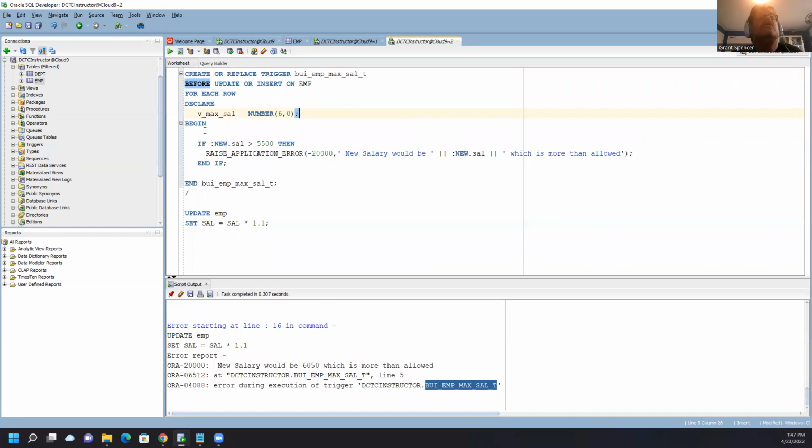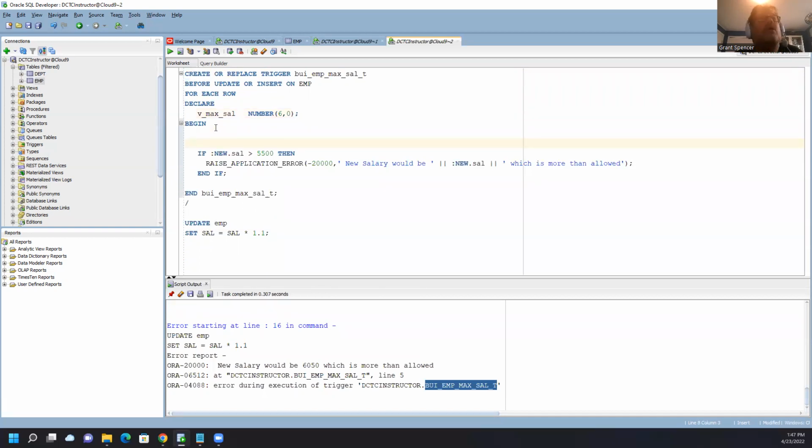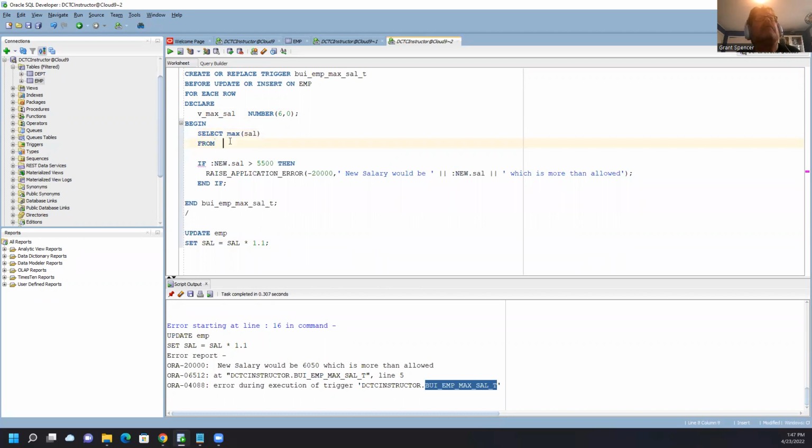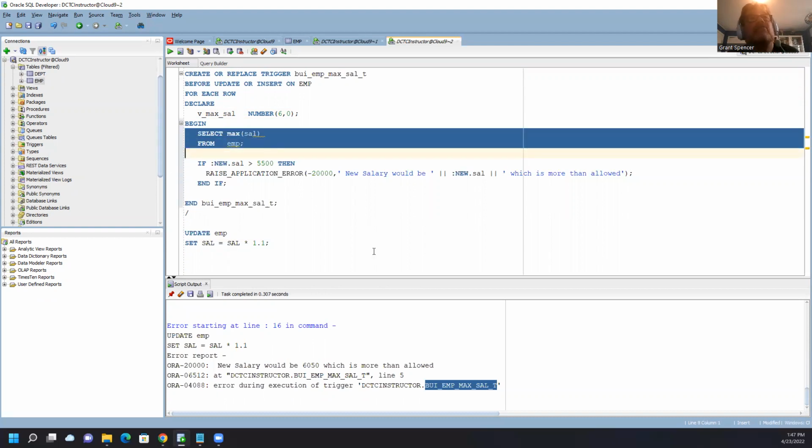Okay. So first thing I need to know is, what is the maximum salary? So I need to go select the maximum salary from emp. Now this won't compile, because if you've got a select statement inside of a program unit like this, it's going to have to put this maximum salary into a variable.